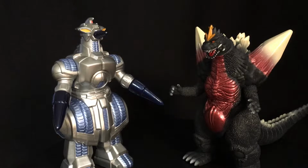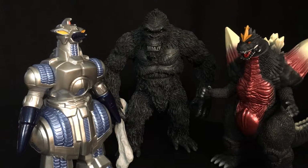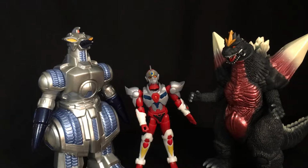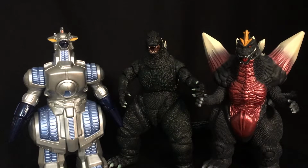They do. For your size comparisons, here is S.H.MonsterArts Gamera 3, Mezco Black and White King Kong, the Bandai America Dino Thunder Megazord, Super Mini-Pla Gridman, and a Movie Monster Series anime Godzilla. Since I don't have the Movie Monster Series version of this Godzilla, here's the NECA version, and as you can see, it scales pretty good. Spacegodzilla is pretty small, but he stands on level. So does Mogera. So if you wanted guys for your NECA, this isn't bad at all.